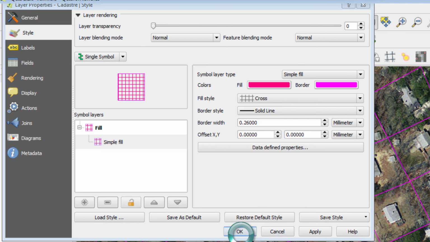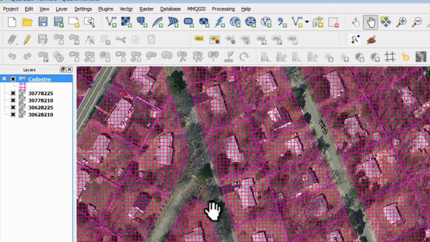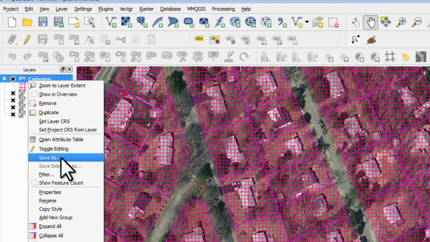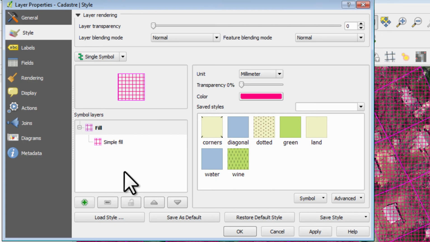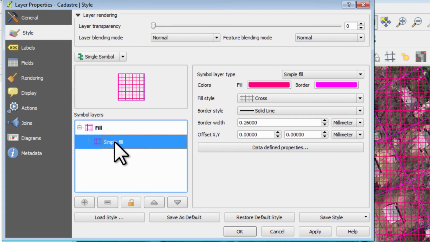Please experiment. Come into here, right mouse click on the cadastral layer, on a vector layer, properties, and come in here to this button and just fiddle around a bit and play. Because that's what it's all about.